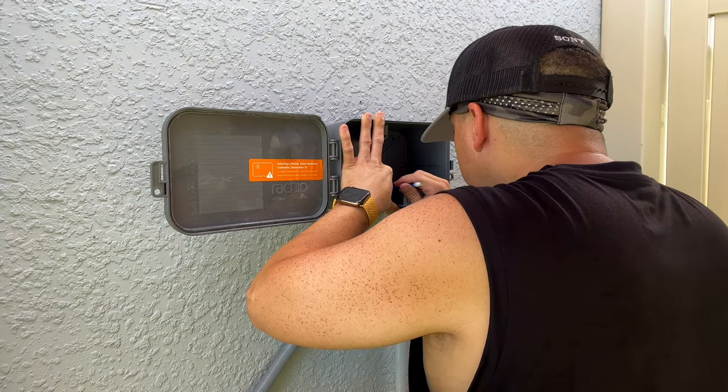And like I said before, the buttons right here, the top one is to stop watering. The bottom one is to start watering or pause watering. And the arrows are to go to different zoning. So do you want to go to zone 1, 2, or 3? That's pretty much it. All you got to do is close it and then start watering your lawn.